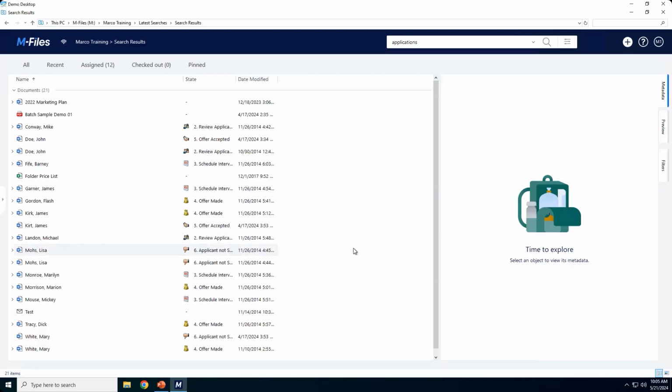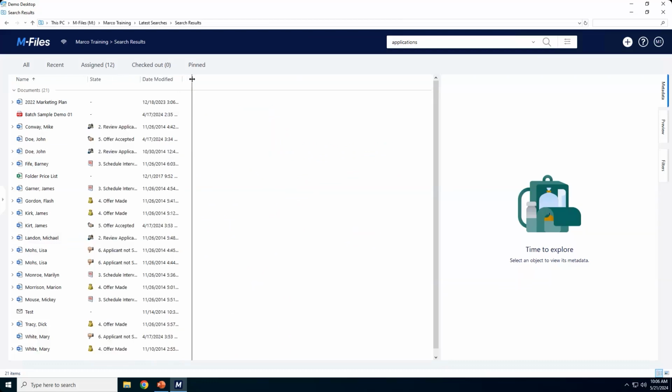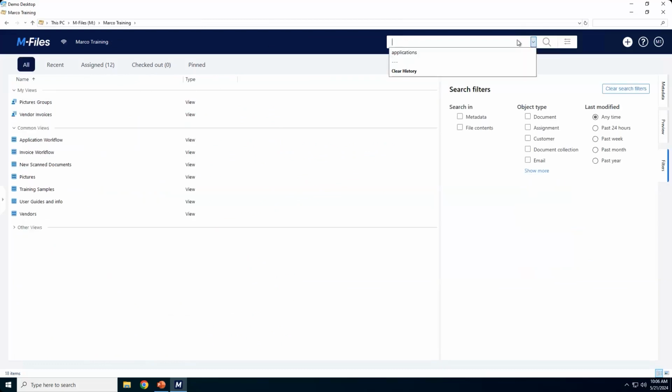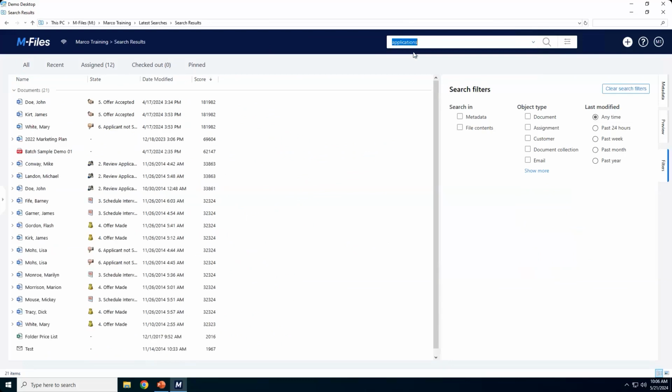You can also change the size of the columns. Now, one of the things that a lot of people ask is, okay, that's really cool, great, but do I have to do this every time? So I'm going to click home here real quickly. If I go back into that search that I just did, you can see that the settings within my column held. Pretty cool.